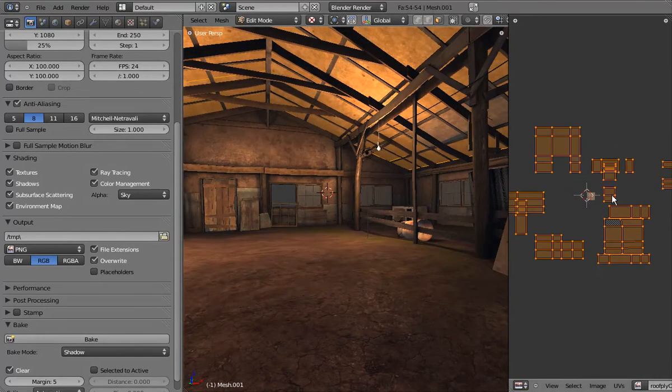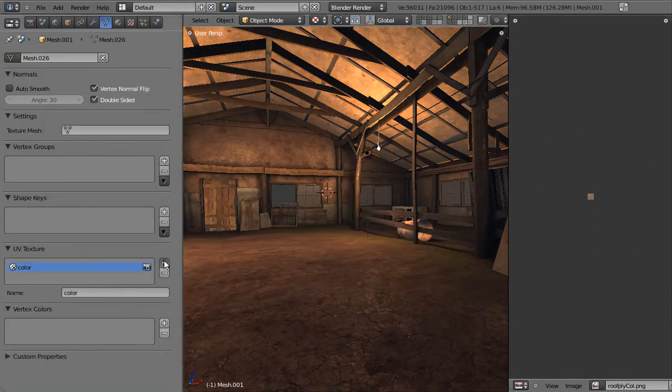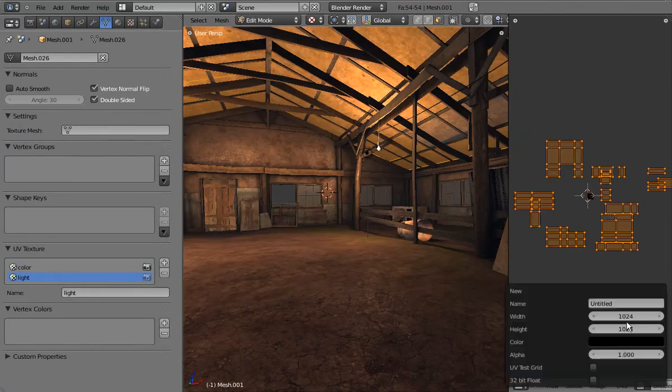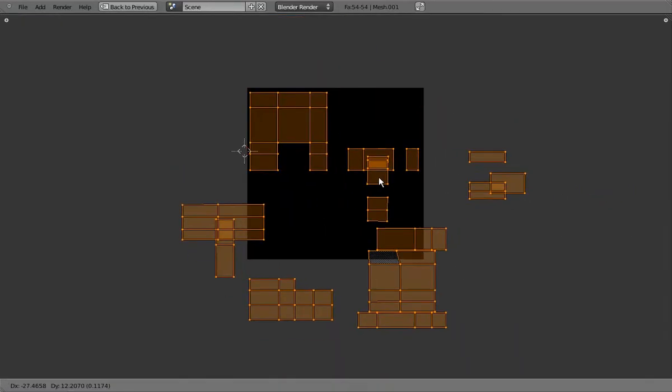So we're going to work with the roof now. We're going to do the same thing we did before, create a new UV layer called light, create a new image for that UV layer.